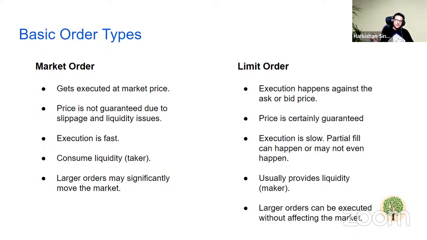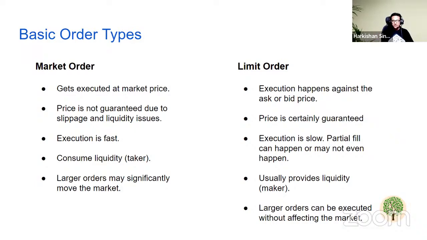When a buyer or seller comes on the opposite side, suppose you place a bid and someone wants to sell to you at that price, that seller will come and fill you in. So you're just placing standing orders in the market that might not get executed instantly, and it is not guaranteed that they will even get executed, because if the market significantly moves away from that price, they will never get executed. What limit orders guarantee is the certainty that you will get the price. A limit order guarantees that you will get the price.